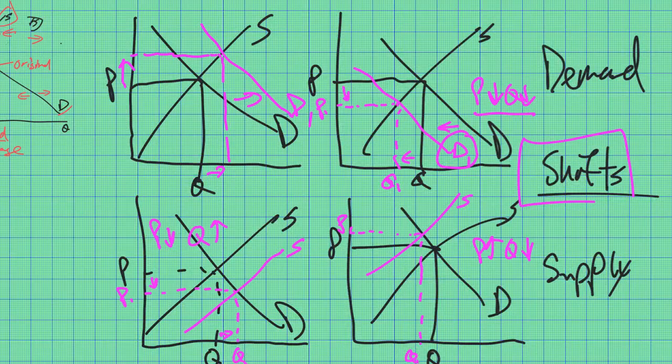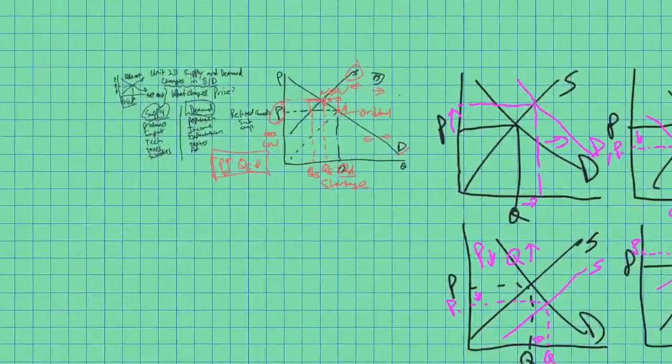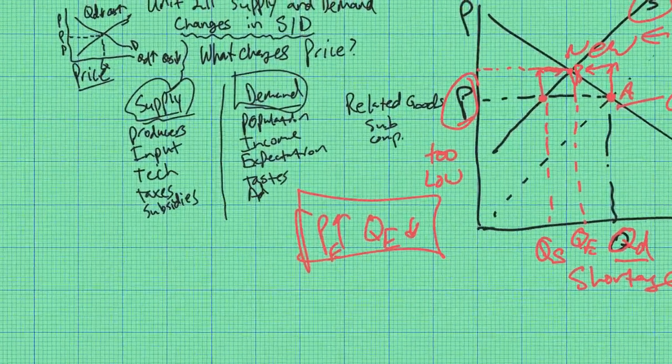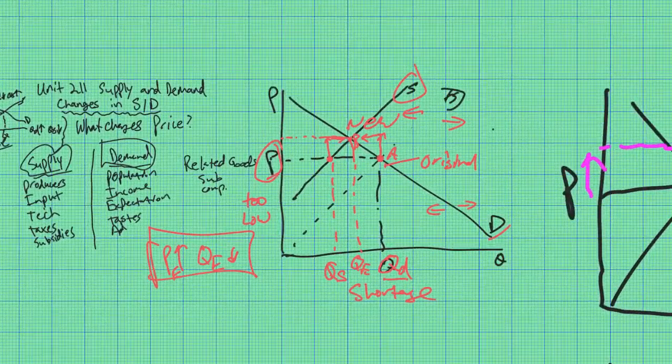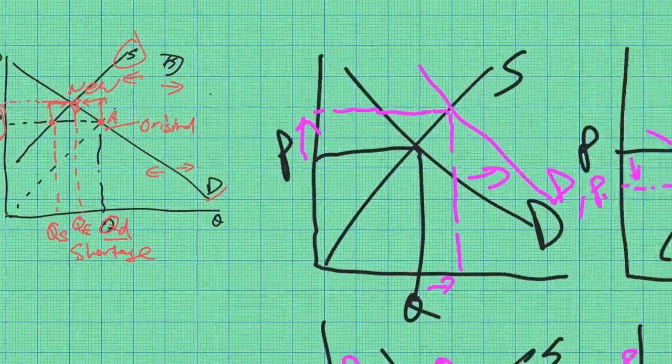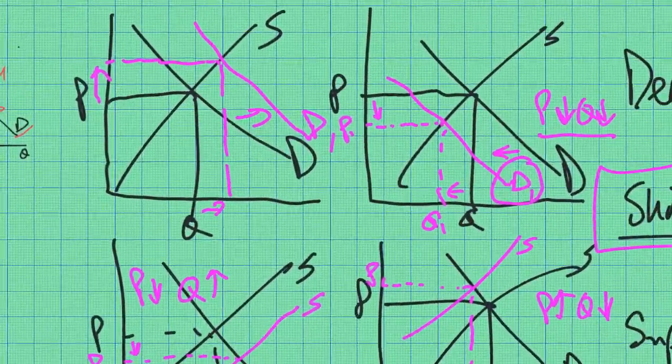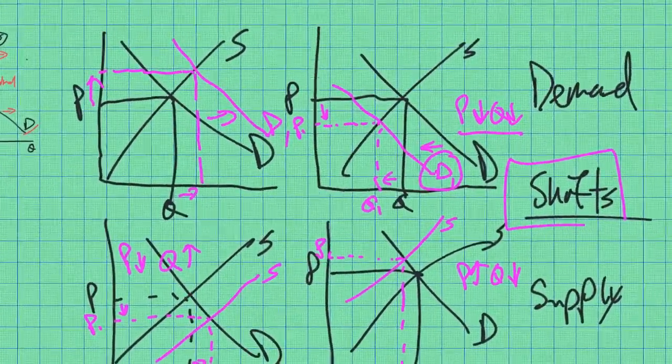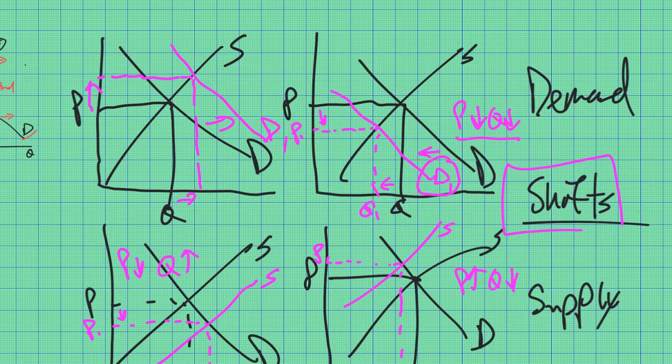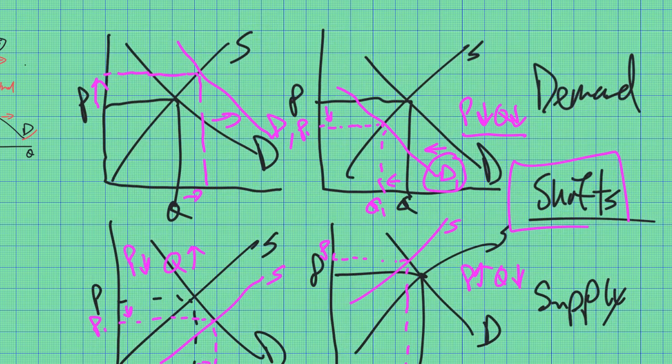And those are outside factors that are shifting the curves. So as long as we have this idea in our head that you have these supply and demand shifters, those are going to cause shortages and surpluses to take place, but the market acts efficiently, and so it ends up back at this point of equilibrium, sometimes with higher prices or lower prices, different quantities, but it's the outside factor that's shifting a curve that's changing price and quantity. So that's what causes prices to change typically, are shifts in supply and demand.